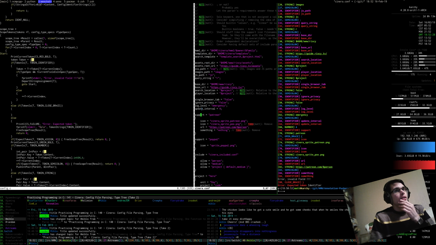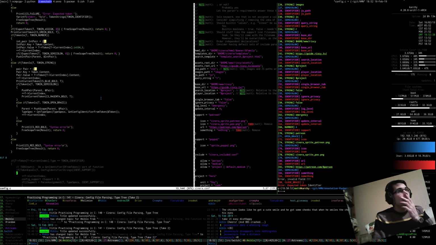When we hit this opening brace, we push a scope onto the root scope, set the new parent, and then we return the new parent, right?